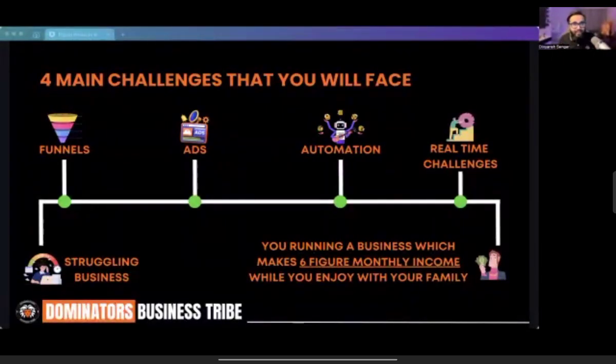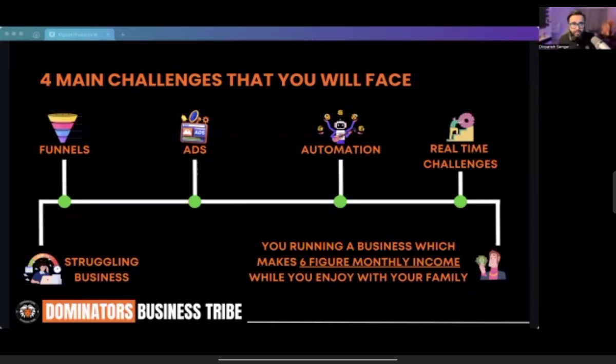Number 2 challenge, ads. One of the biggest and the most technical things. It becomes a nightmare for you if you don't know about it. It becomes a boon for you when you know about it. You make money on automation. Literally, it becomes a money printing machine when you know about it in the right way. Once you want to go beyond organic traffic, you want to print money on automation, you have to learn paid ads, Facebook ads, Instagram ads, understanding your target audience, testing creatives and budgets. All of this requires proper learning, money, and the right strategy, or else you will just waste your time and money.